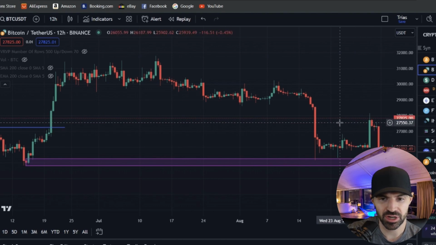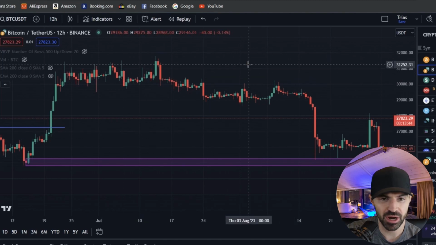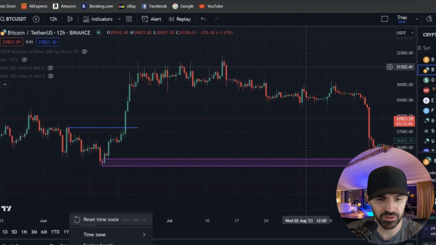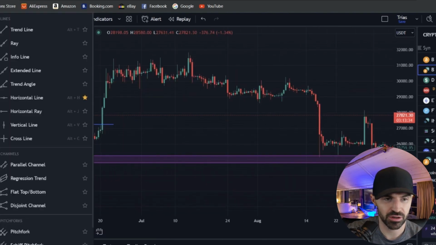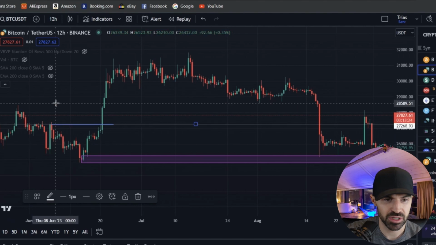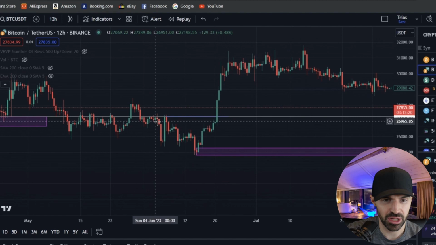Now you can see in this strategy, it didn't actually break all-time highs, but if you were being smart about it, you would have taken your first take profit zone. So we draw in a horizontal line here. So your first TP would have been, let's say, here, because you can see that this was acting as resistance all the way along here.